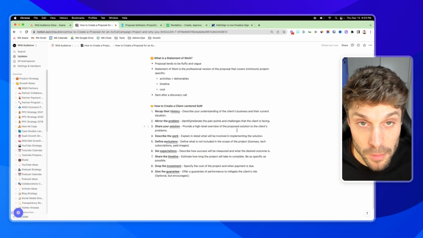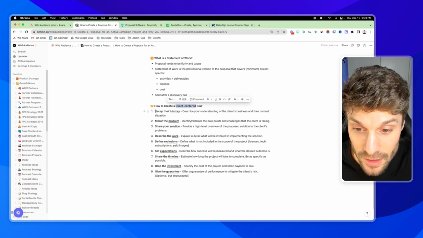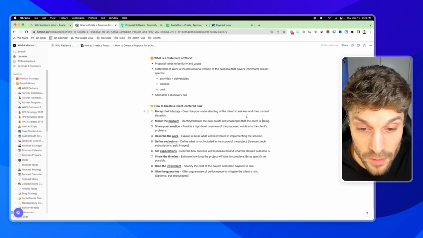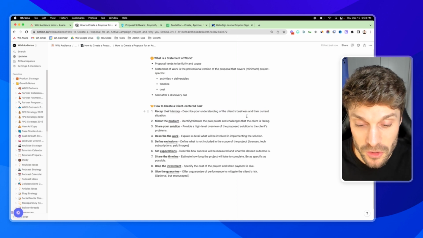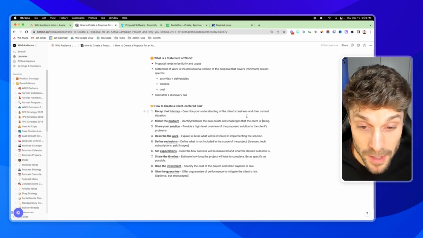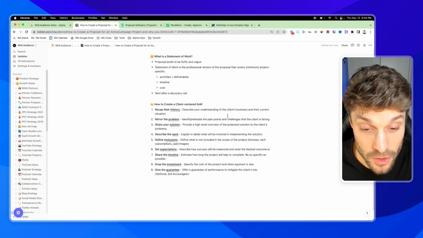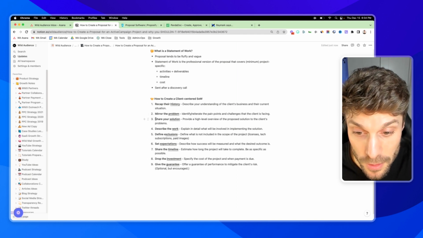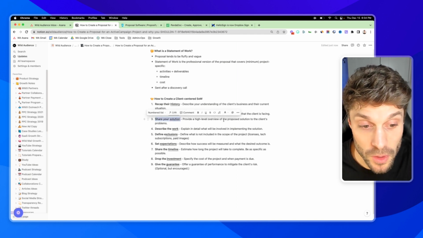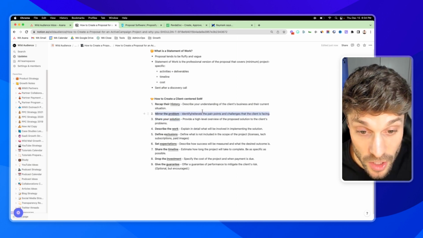So number two is mirror the problem back to them, repeat it back to them in your own words, your understanding. And you'll notice this is client-centered in that our first two sections of the statement of work are focused on the client. We haven't even mentioned any of our solutions. We haven't talked about ourselves yet. We're speaking about the client and really letting them know that we understand based on the discovery call where they're at and what they're struggling with. And so only then do we go into number three, where we can share a high-level overview of our proposed solution to their problems based on what they've shared with you.